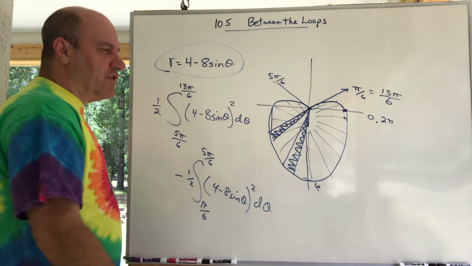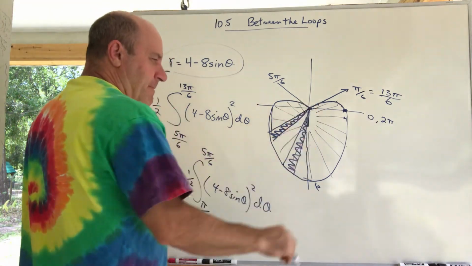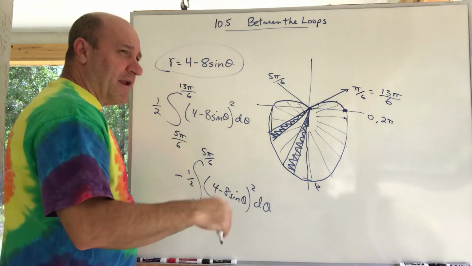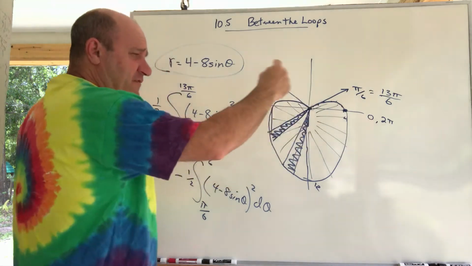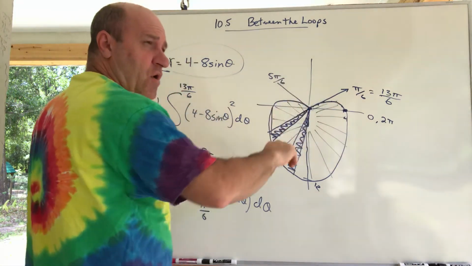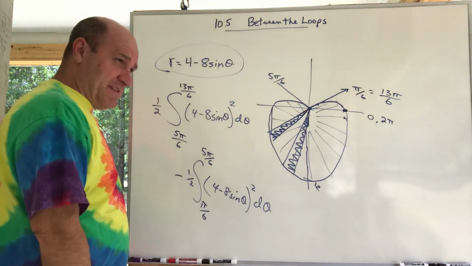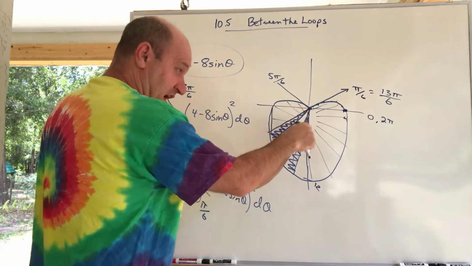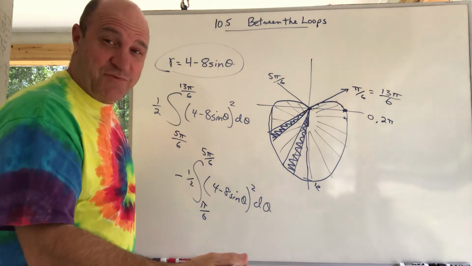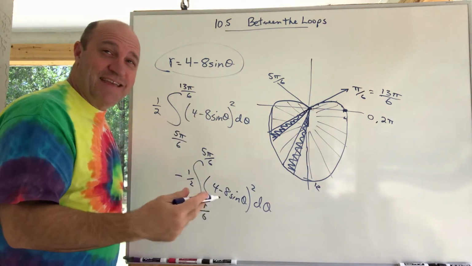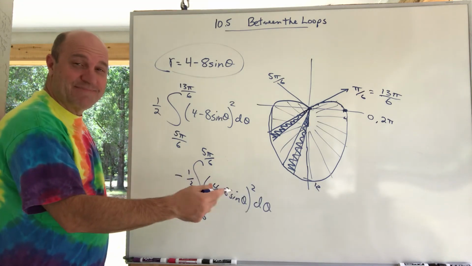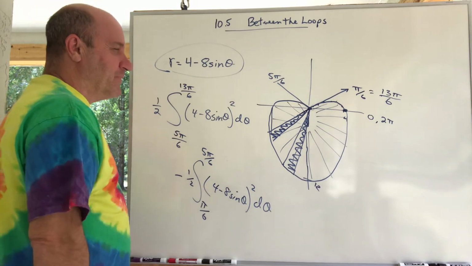There's another way to do it. You could just do the whole thing. If you do the whole thing, that's 0 to 2 pi is what I mean by that. Just do the whole thing from 0 to 2 pi. What happens then is you get this, which covers the inner loop. Then you actually do the inner loop. So you actually get the inner loop twice when you do from 0 to 2 pi. You get the inner loop twice. So then you could subtract 2 of them. Subtract 2 of these. So there's another option for a proper setup.